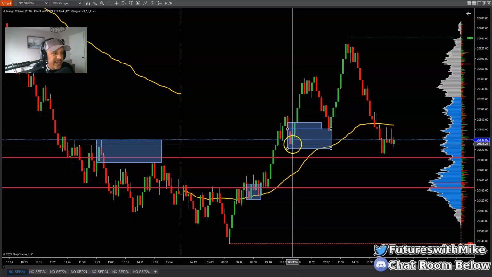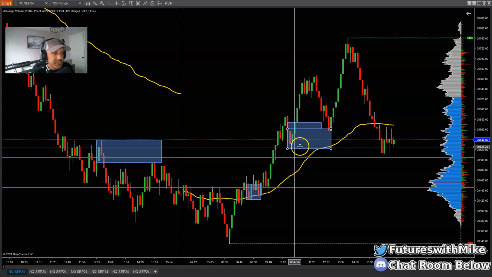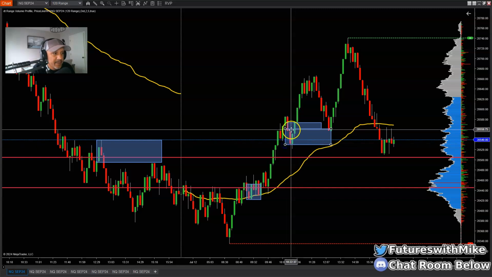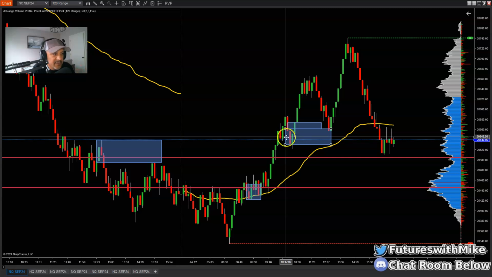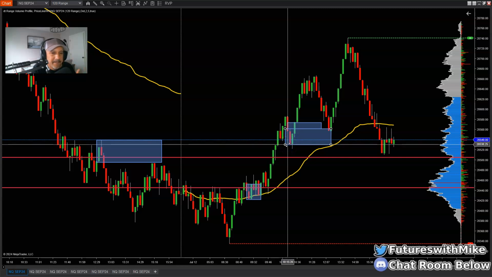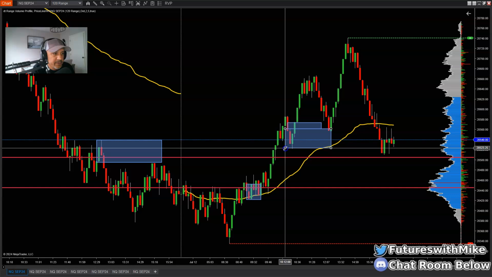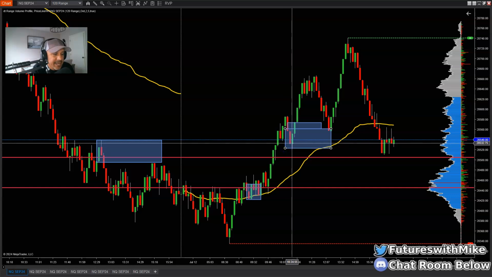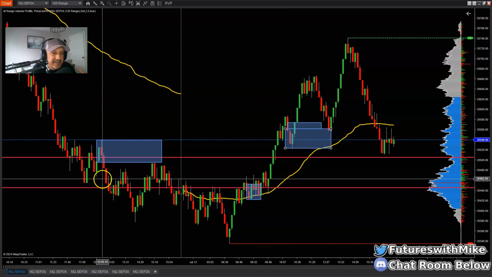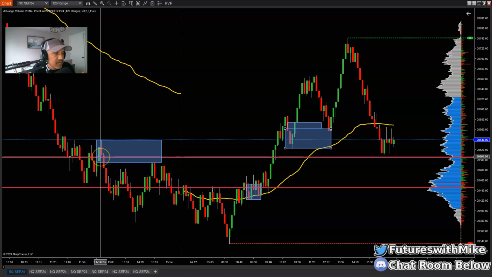All right. Now, if we didn't have that wick below on that bullish candle, I would just draw it like this. The top end of the last bearish candle to the downside, the wick of it, to the bottom end of the body of the last bearish candle to the downside. But because we have this bullish wick right here, I'm going to include that wick to the bottom, because it actually came down and wicked below the body of the bearish candle. Hopefully that makes sense. And then if the same thing happens here in reverse on a bearish order block, then you will be doing the same thing.